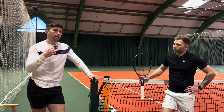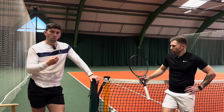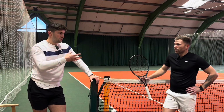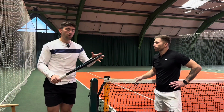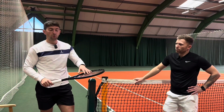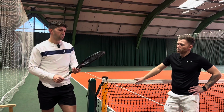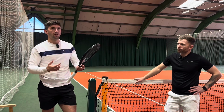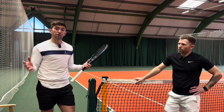It is partly how the racket is made, like the string pattern, the weight, everything like that. But then also the big thing is your belief about the racket. For me, the Gravity is all about power, all about spin, and all about being quite forgiving, in my opinion. It's a pro frame available on the shelf. So it's giving you quite a lot, but it's not going to add loads and loads of power to your game. It's just going to give you that little bit extra.